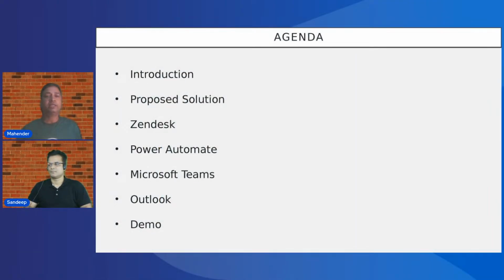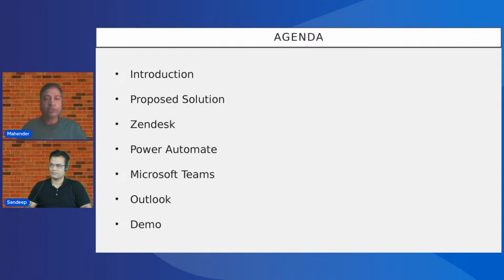So let's have a quick agenda for today. We'll start with the basic introduction about the use case that we are going to talk about today, and then we will discuss our proposed solution. There may be different potential solutions for that, but we will discuss one particular solution for how we can implement that automation here.